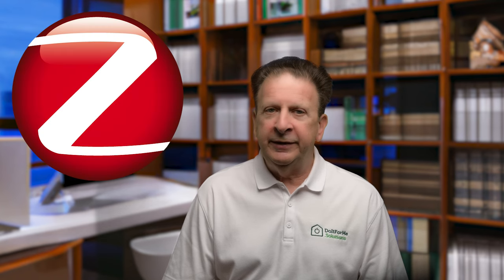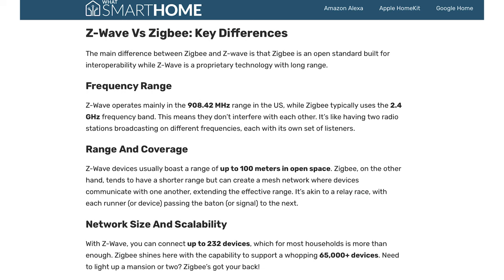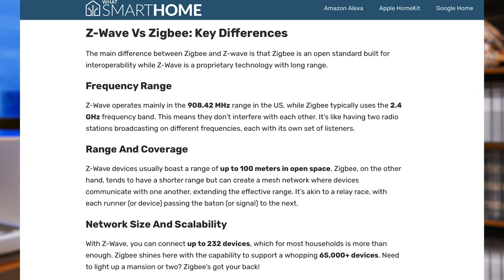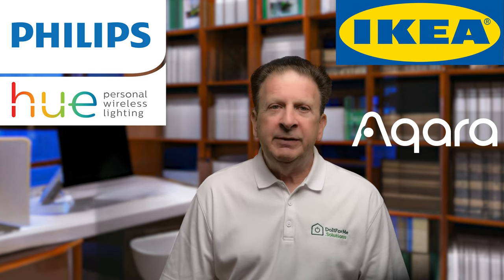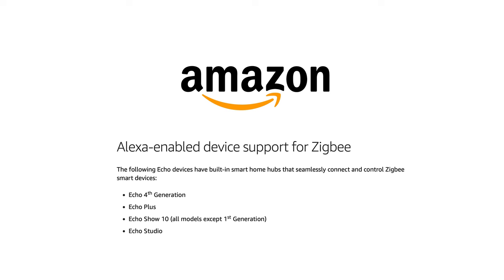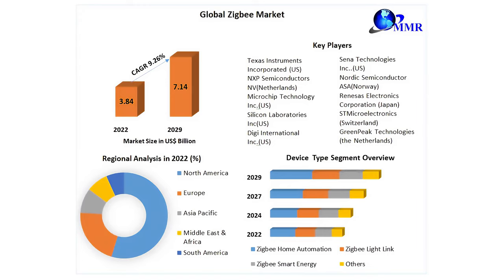As an alternative to Z-Wave, ZigBee continues to grow and expand. ZigBee has technical differences and uses different frequencies, but it is also based on a mesh network design and low power suitable for long-life battery-operated devices. ZigBee is used by the popular Philips Hue smart bulbs and the entire line of inexpensive home automation products from Ikea and Aqara. ZigBee received a huge consumer boost when Amazon added support for ZigBee devices in some Amazon Echo smart speakers, allowing them to function as ZigBee smart home hub controllers. The production volume of ZigBee silicon chips dwarfs the volume of Z-Wave, leading to dramatic price savings for both manufacturers and consumers.